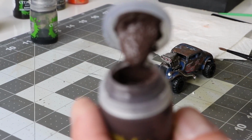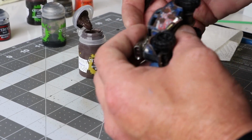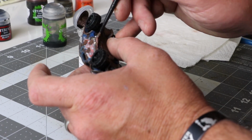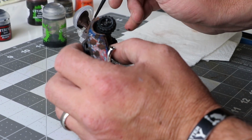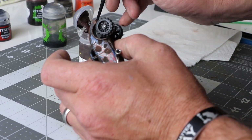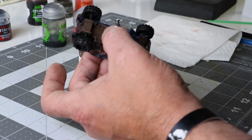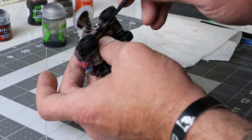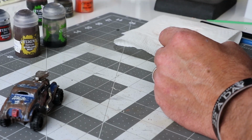This is another thing with my camera, whatever focus. It's called sterling mud. It's like the typhus corrosion, but it's a lot thicker and a lot muddier, I guess you can say. So I'm not liberally putting it on, but I'm putting it on in every place there would be some mud, underneath the chassis, behind the rear wheels, stuff like that. And when it dries, it's a thicker texture, and it dries like mud. So I like using that as well.